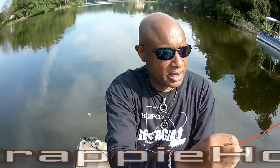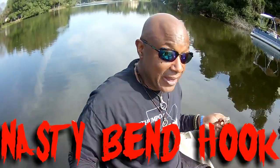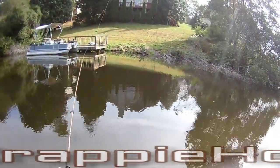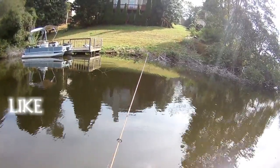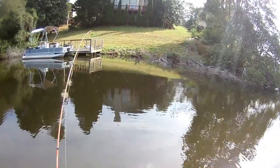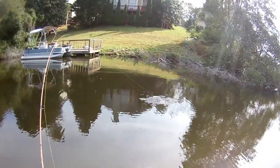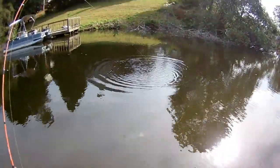Let's put him in the basket. 1/16. That's that red nasty bent hook. And man, I'm just out here trying to see what they want. Count to 2,000. Look at that. Just because you let that rascal jump. I don't know if you guys saw that bass up there chasing them. Guys, the water temperature makes a huge difference. Look at that. Let me pull you down so you can see this fight.